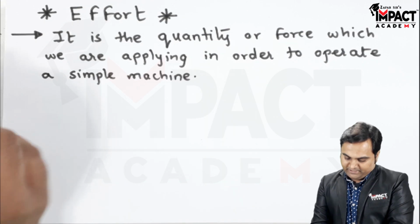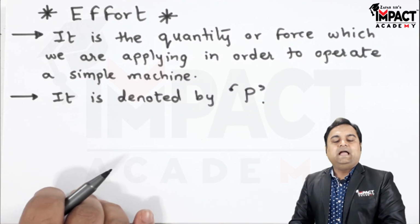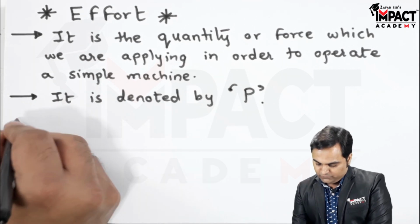Next, it is denoted by capital P. And since effort is the force which we are applying, its unit would be either in terms of Newton or kilonewton.